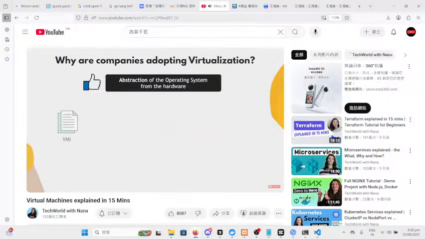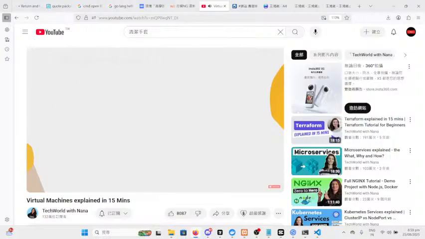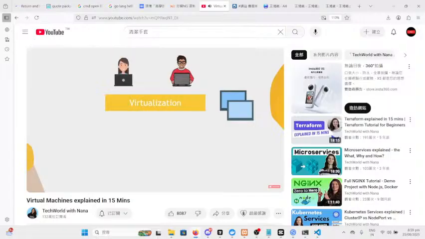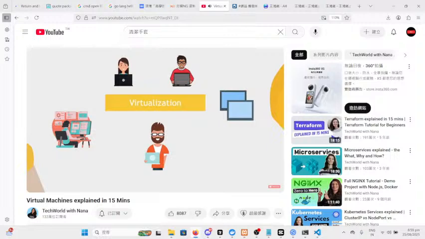So by containing the operating system and the application layer of it in a portable file, you can secure your application and your work very easily. And you can move it around machines without being dependent on any physical server. So the virtual machines and the virtualization concept generally is very powerful, and that's why you see it everywhere in IT. It has completely changed the way we work, so whether you want to become a cloud engineer, a system administrator, software developer, or DevOps engineer, you need to understand virtualization because you will be working with virtual machines.